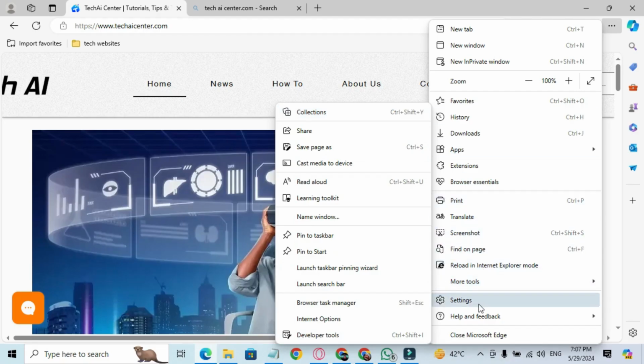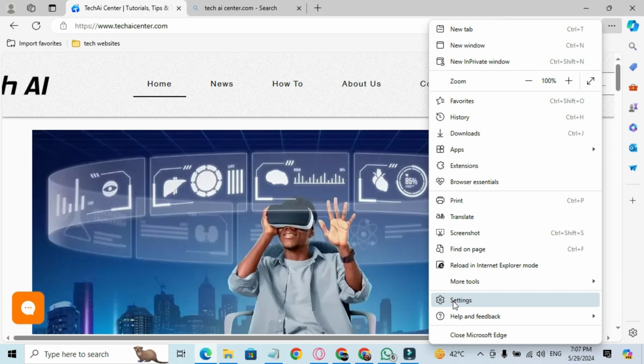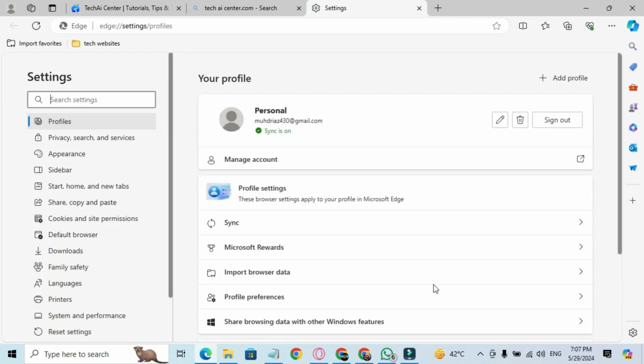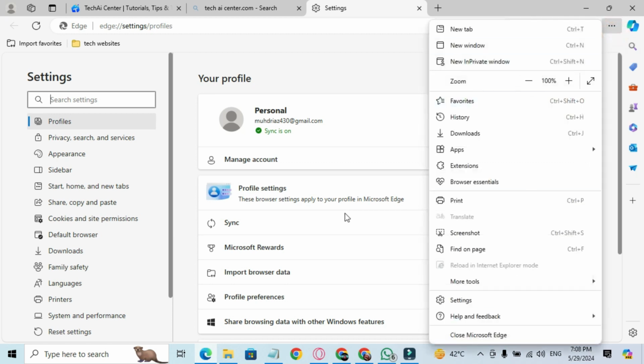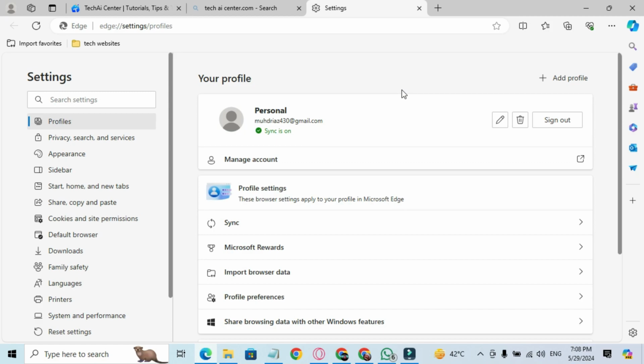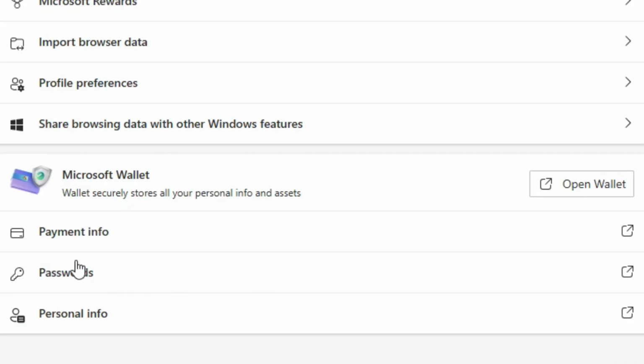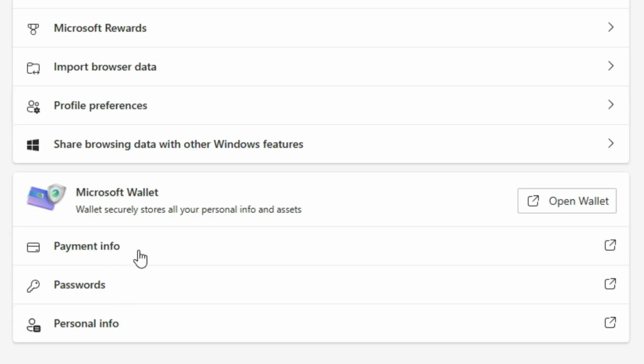Okay, so now let's move into the advanced settings by clicking on this settings option here at the bottom of the drop-down. So there are quite a few settings in here. I'm not going to go over every single one, but I am going to go over the important ones. So, first of all, when we access our settings, we're in the Profile section. So this is where we can manage our profiles, which again, we can do a little bit of that up here at the drop-down that I looked at earlier, but you can see that from here, we could manage our passwords that are saved to this account. We could manage any payment info that's saved to this account.